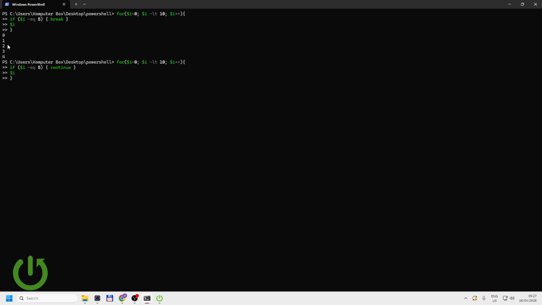So we are printing the first 4 values, the same as here. When we reach value 5, we do continue, which goes to the next iteration, and in iteration 6 we just print the value 6, and until the 10th iteration we'll print the value. So we'll print every number except this 5, because in the 5 case we just skip that iteration. As you can see, we have 4, we don't have 5, and we have 6. So I think this is also pretty important.